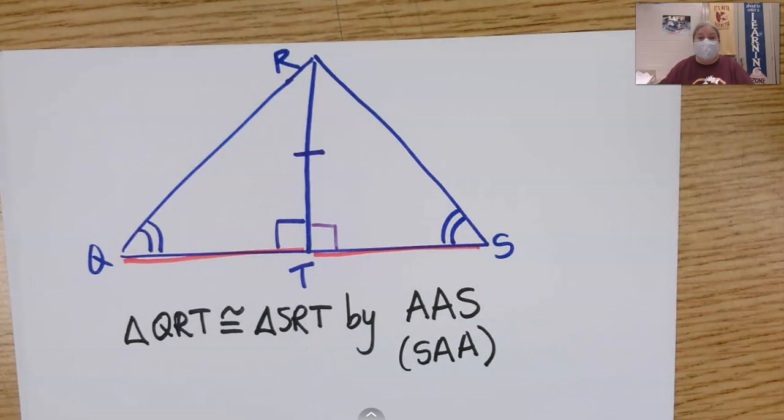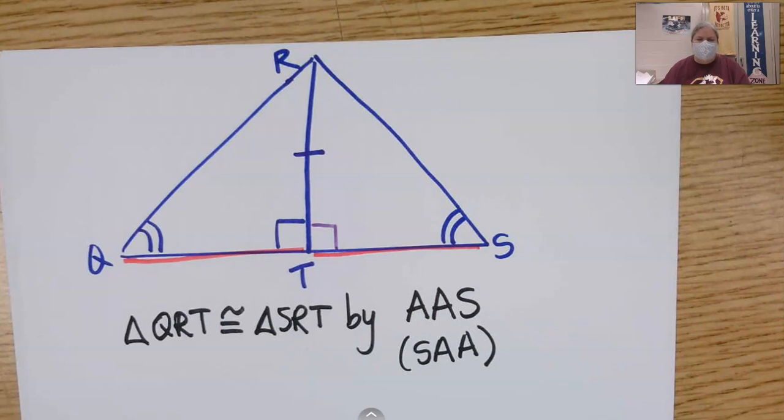That means you could use right angles with side angle side, you could use it with angle side angle, you could use it with angle angle side. Anytime you're looking at congruent angles, if they're both right angles, that could be a pair of congruent angles. So that's fine.